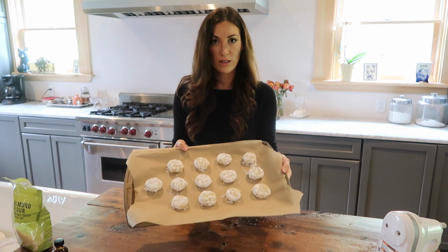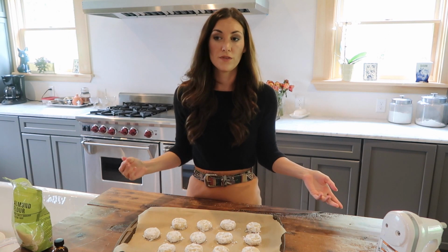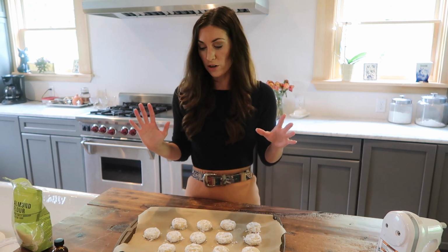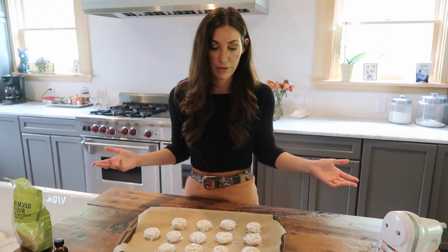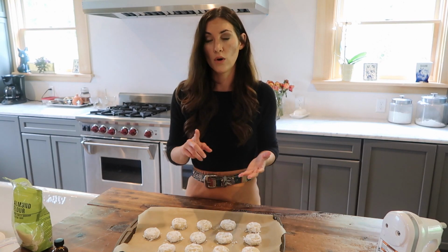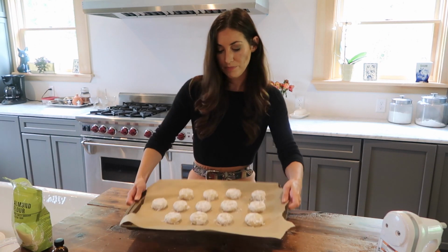Cookies are rolled, dipped, flattened a little bit. I'm going to put them in the oven at 300 degrees Fahrenheit. The recipe originally calls for 25 to 30 minutes, but I tend to keep mine 20 to 25 minutes because I like mine a little more chewy. They will keep for up to 3 days in an airtight container if you refrigerate them. You can choose not to refrigerate them, but they will get a little harder. So if you like harder cookies, just either bake them longer, or leave them sitting out for a little bit and the air will naturally have that happen.